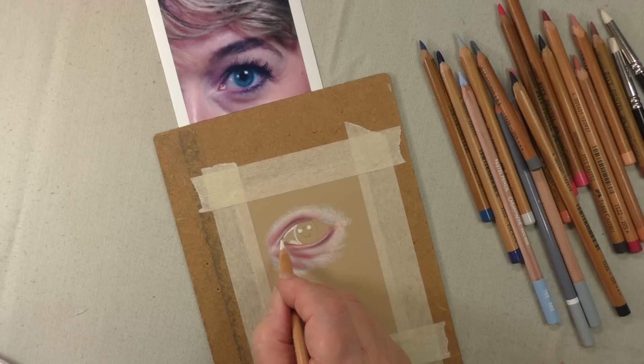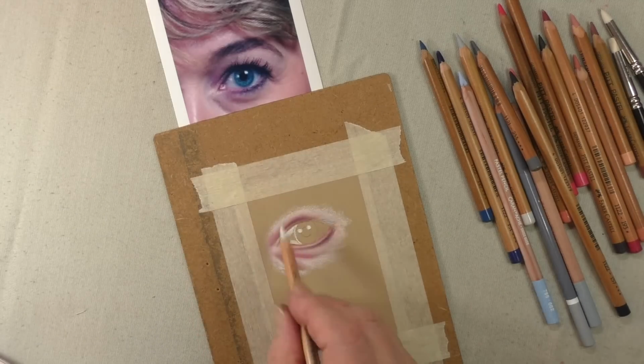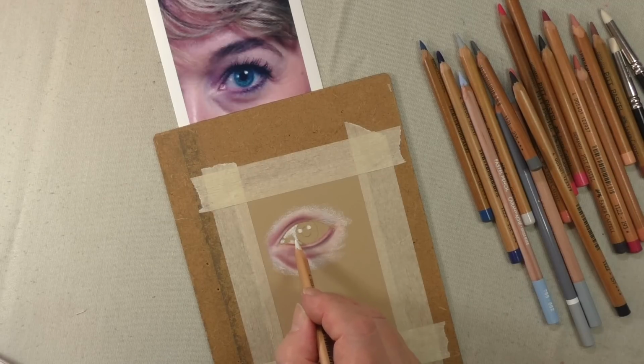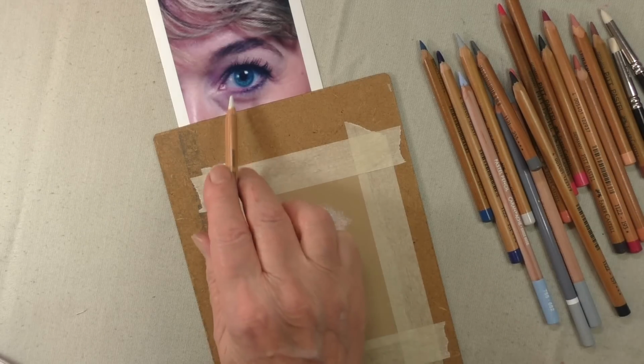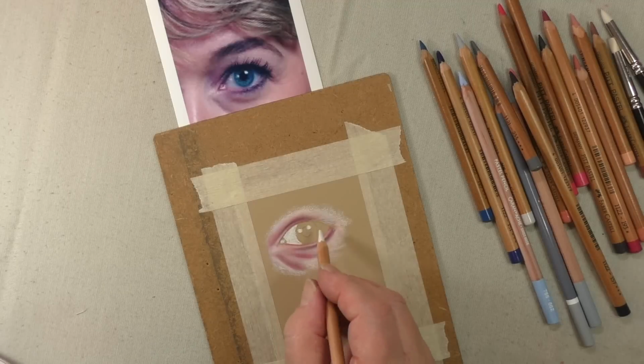I've had to blow this photograph up, that's why it's not quite as distinct as it could be, but that doesn't matter. Come right close to that edge. And we're going to make that fairly strong, although I'm going to put a lot of other colours in. You can see at the moment, it doesn't bear any resemblance to that, does it? But you've got to put the white on first.